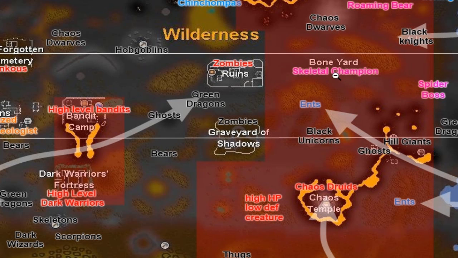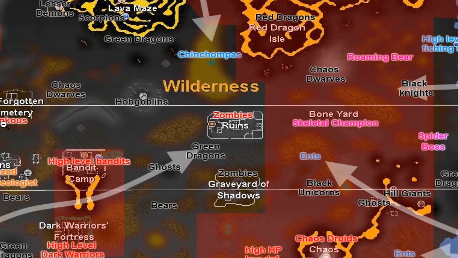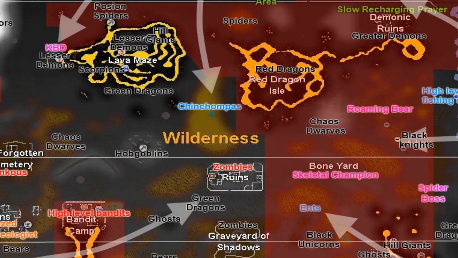Moving up, Spider Boss, Skeletal Champion, the same. People come on there with good gear, or probably 4 iteming with some peasant gear on there. And then the PKs come and kill those, and then the better PKs come and kill those, etc. Continues on to the Shark. Zombies, more training spots, high-level bandits and dark warriors, possibly more training spots. Crazed archaeologists, just more random things. Ankus, I don't actually know how you pronounce those. Roaming bear is another boss.